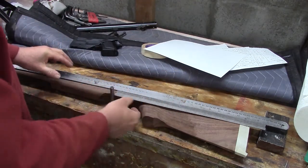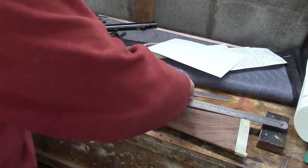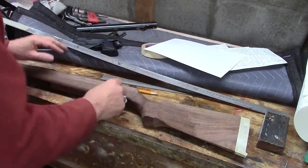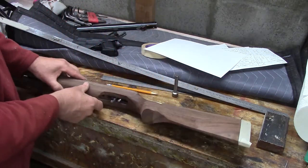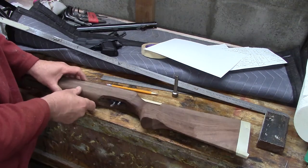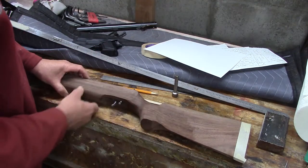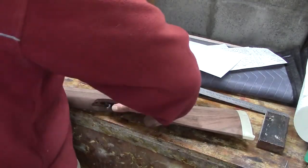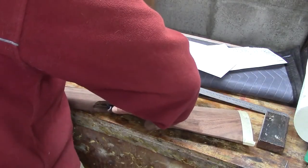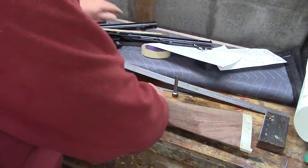Then take the action out of the wood. Oh, I use a little shim underneath so that it's not tilted crazy on the bench. So I got a little shim underneath there so it's square when I'm working on it. So let me get that out of the way. Take the action out. It's glass bedded, so it's a perfect fit.